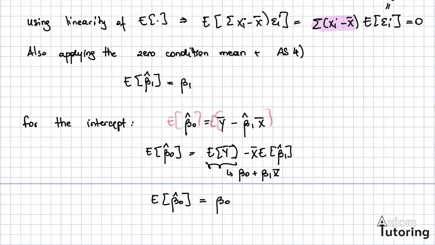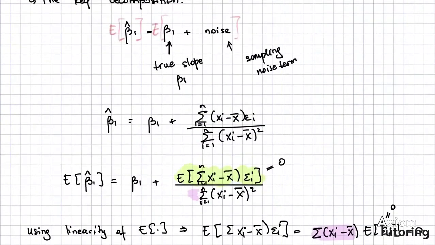Unbiasedness is the first major statistical property of OLS, but you still have to be careful about what this means for you and what it doesn't. Keep in mind, it will hold only when you have linearity, random sampling, variation in x, and, between the conditional and unconditional mean, it's the zero conditional mean that's very important.